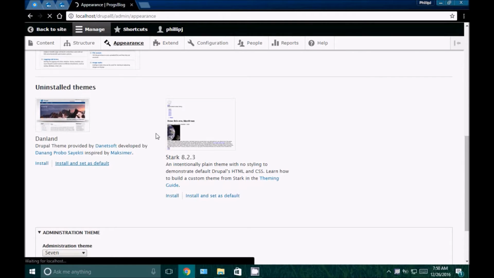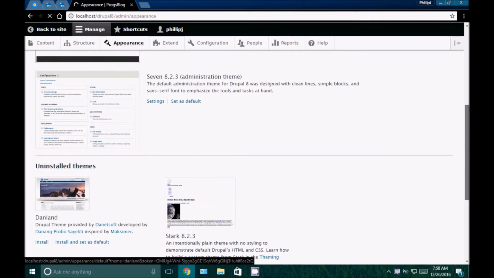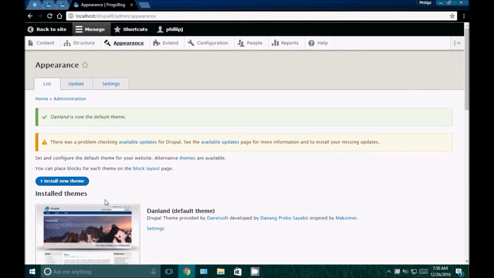So as you can see, the descriptions are still there from the past Drupal 7 file. The still name, which is info.yml. The screenshot from the past Drupal 7. Yeah, so this is showing that our info.yml file is working and everything. So now it's time to test it. So if we install it, as you can see now, we have installed it.